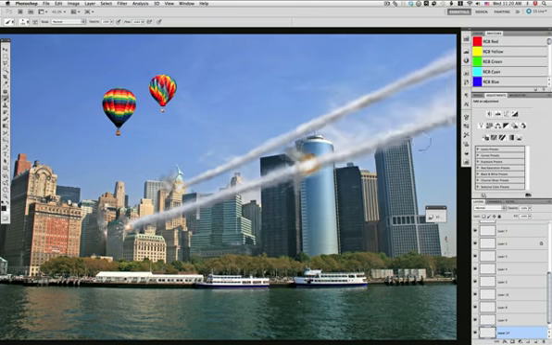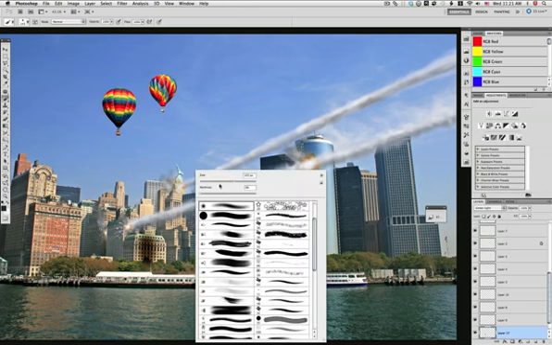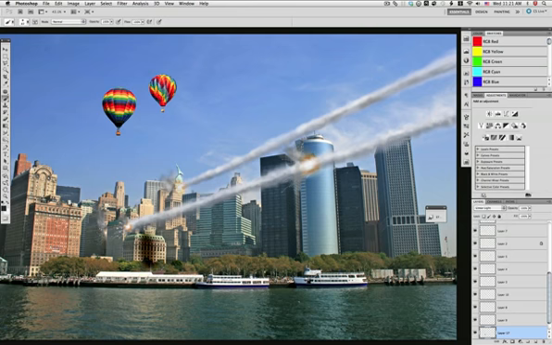And now we're gonna need a new layer. We're gonna choose a darker gray, and in this new layer, with a very soft brush, we're gonna start painting what indicates the shadow that both of the streams cast on the city itself.